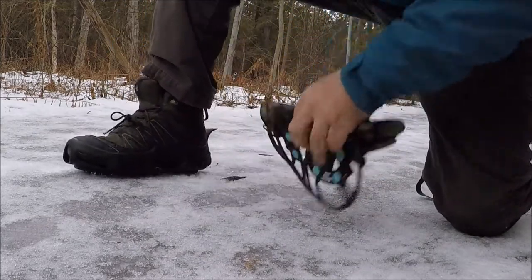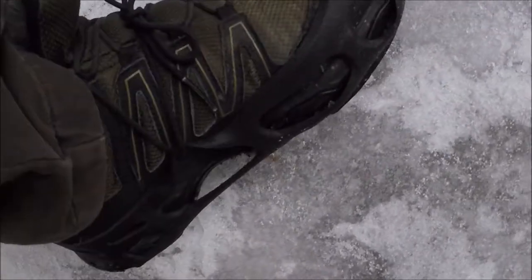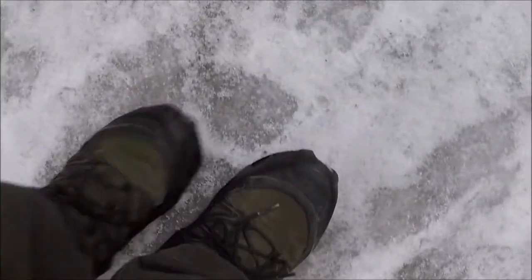This is why I always tie my cleats on with my shoelace — because the moment my shoelace comes undone, I know something's gone wrong. Walking on uneven terrain, especially icy terrain, you're not always sure when you've lost a cleat, especially with shoes that have a semi-aggressive tread already. By lacing them on, as soon as your lace comes undone you can sense that you've lost one of your cleats — and hopefully you don't end up like this person.